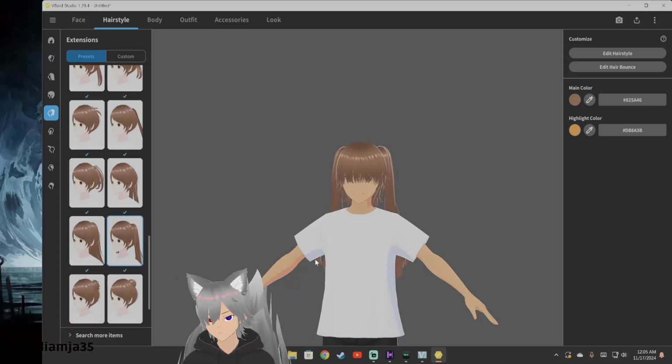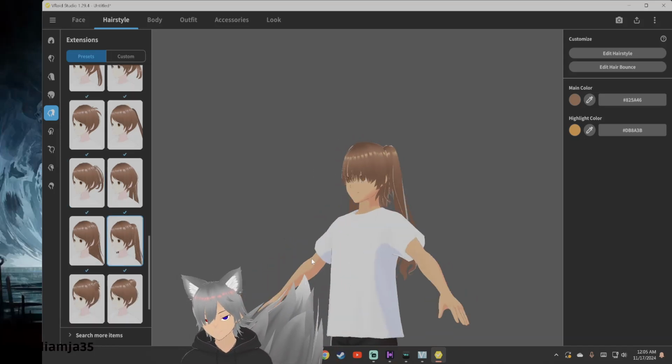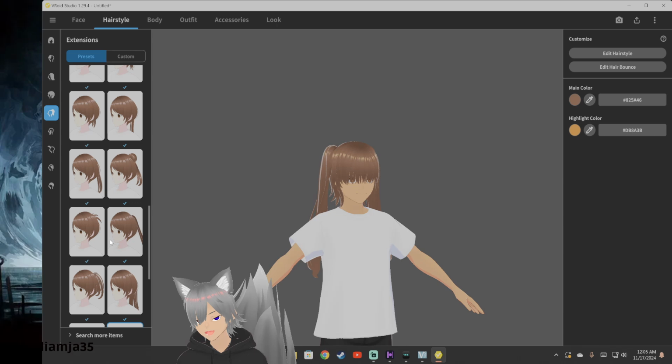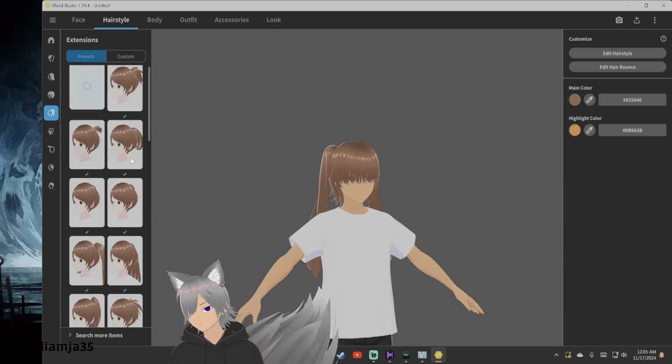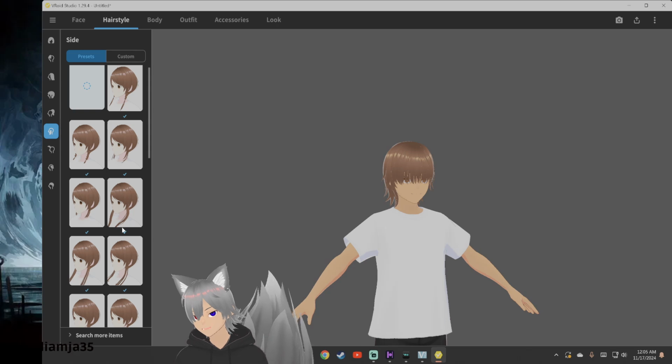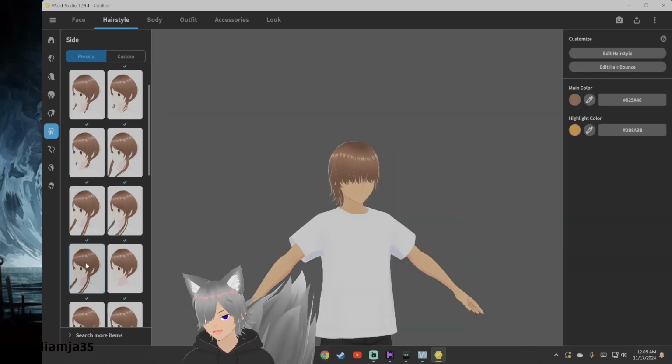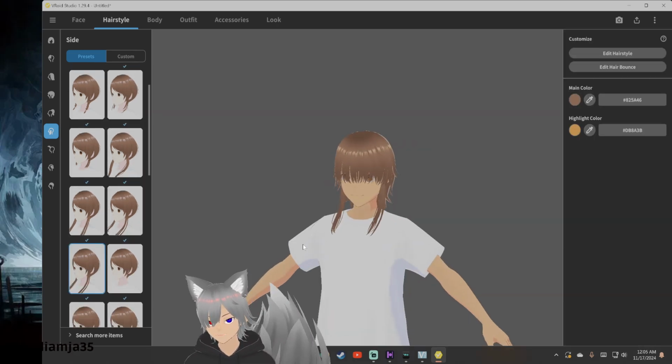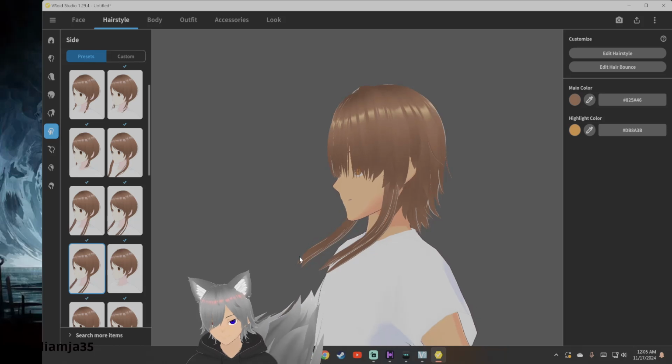We can keep going, so you can have longer pigtails. I normally don't mess with this because I don't really need it, but I do go with the sides. There are a variety of sides, and it's mainly just these right here.